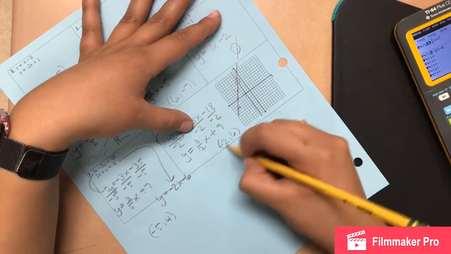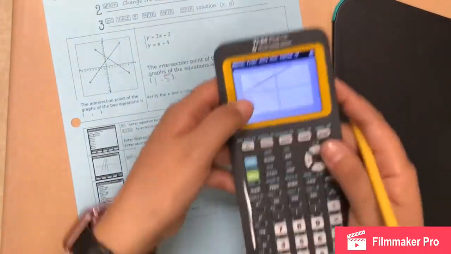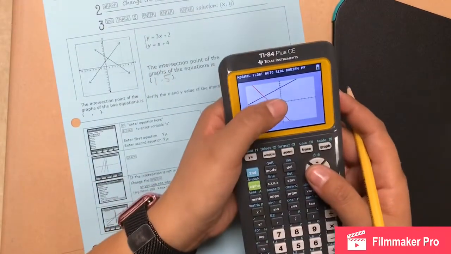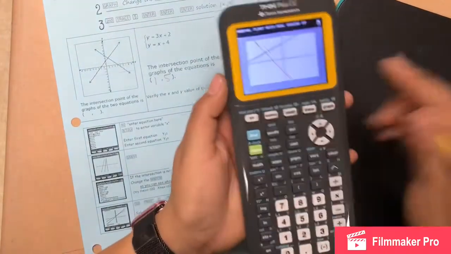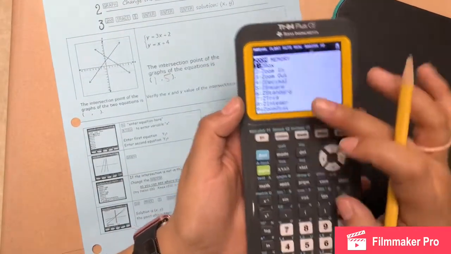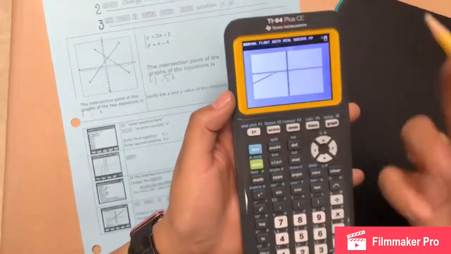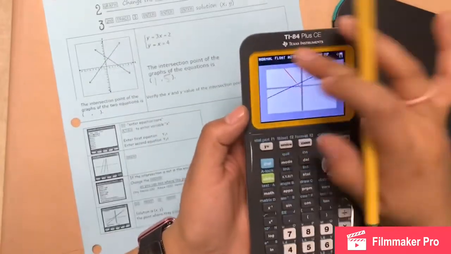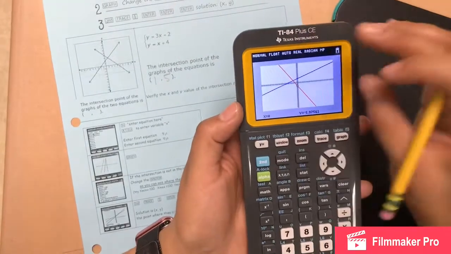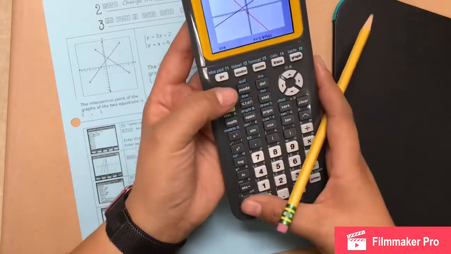Negative 2, positive 6. Okay, now I know I've been saying every question like, oh, okay, I can see the intersection in the graph. But if you cannot see the intersection in each graph, okay, you have options, but I just tell my kids zoom out. So you have this zoom button, okay, and then zoom out is option 3. And then you hit enter, and it literally zooms out slightly, okay, to where you could get a better idea if the intersection was not in the window. So you'd have to zoom out if you don't see where they intersect. It doesn't happen very often, but it's a good tip to know.